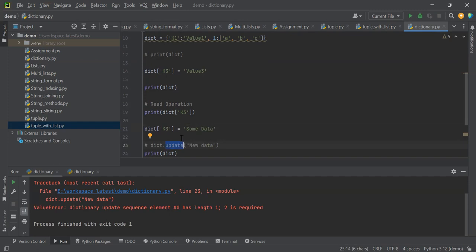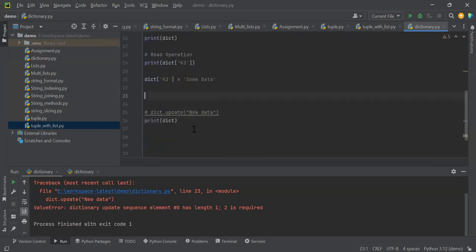The update function is there, but if you have another dictionary which you can add, suppose I define another dictionary, dictionary 2 is equal to something, key 5, with value new data. Let me pass it as the new dictionary here.